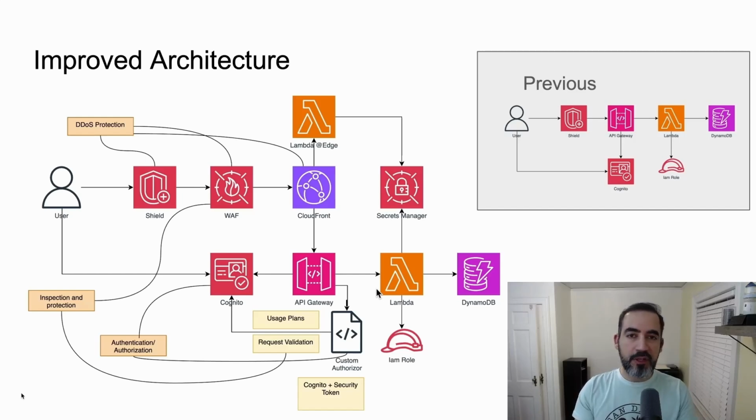So it's not a CDK tutorial, and it's also not a step-by-step thing. The idea is to cover these concepts and show an example of how the security concepts can be implemented in an actual application deployment.